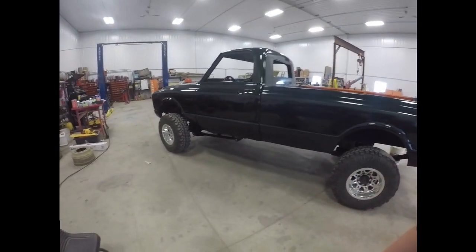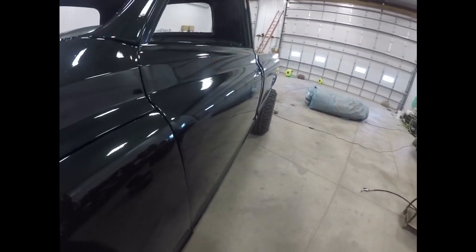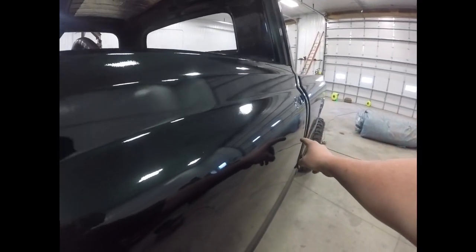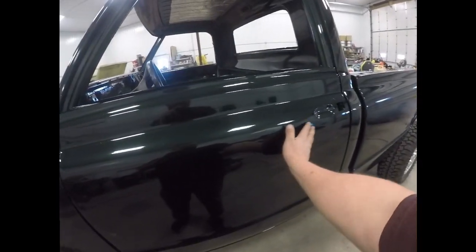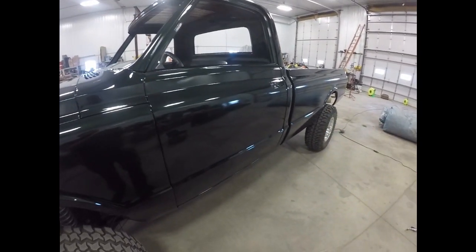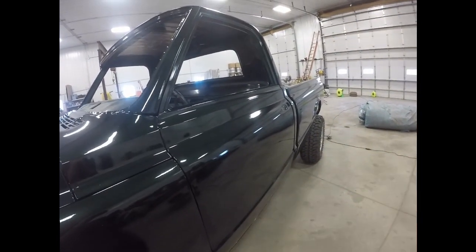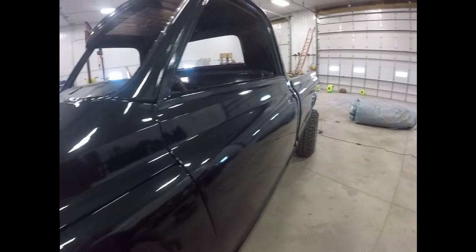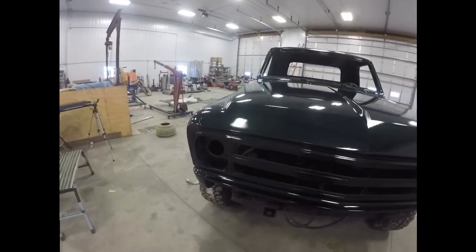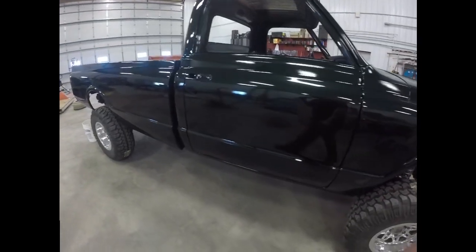Yeah, overall I'm pretty happy with it. There's a few spots here and there, like if you look down the door, see if it shows up on camera. Can't really see it on camera, but there is a little bit of a shallow ding here. When I run my hand across it, I can't even feel it, so I don't know. I think it might be from when the door handle was cracked and ripped off. It caused a bit of a wave to the sheet metal. Because every once in a while you can see some tooling, like on this fender, you can see tooling marks across the top too that you can't feel when you run your hand across it, but it is what it is.